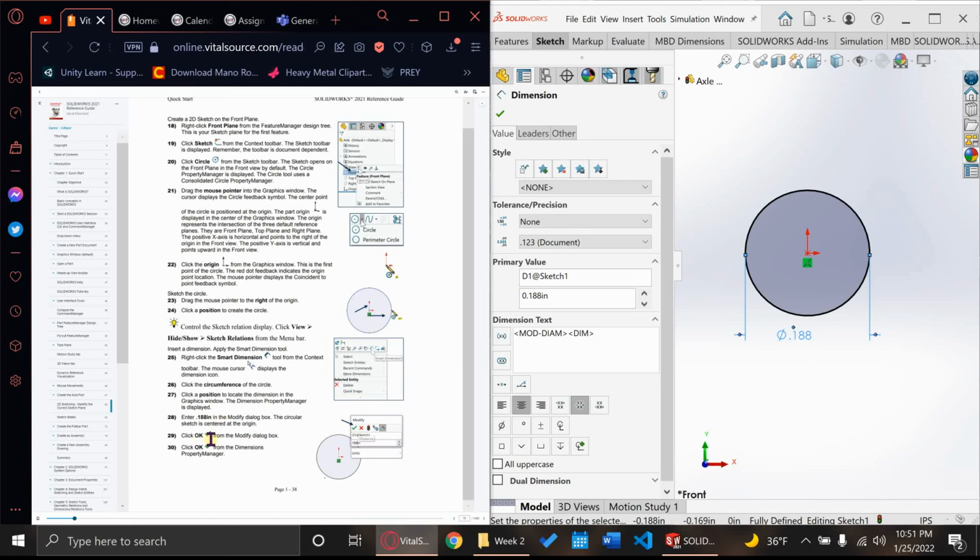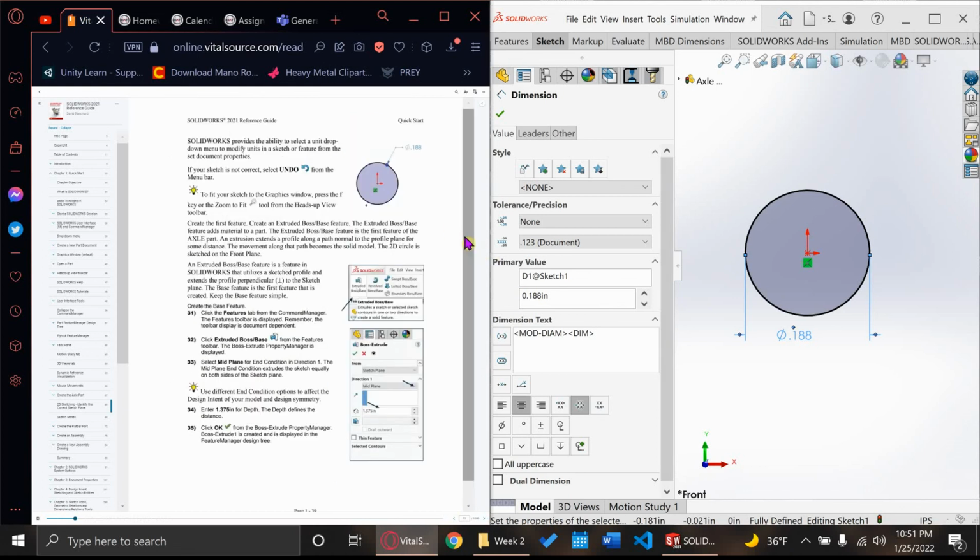All right. Okay. So we did step 29. So pretty much we changed the dimensions here, or the radius, actually the circumference, because the radius would be half. So we did circumference. Clicked OK. We did step 30. Now if it's taking too long, I might not talk on each one. But I did want to talk on the first one to show you that I was active and involved and maybe what I sound like, you know.